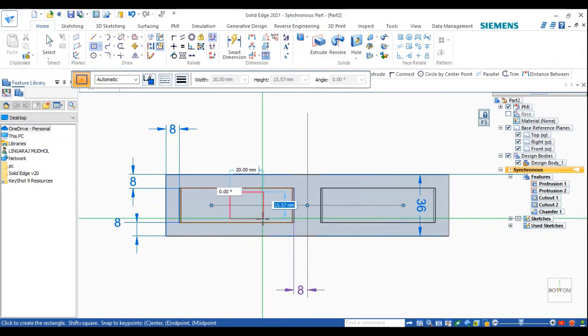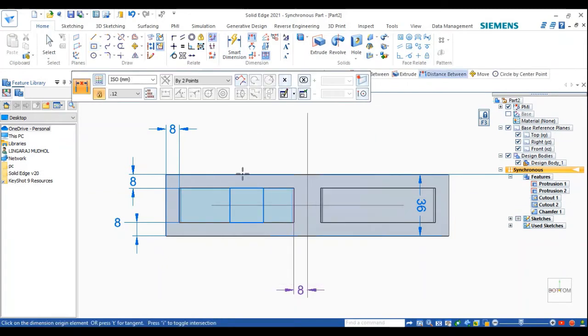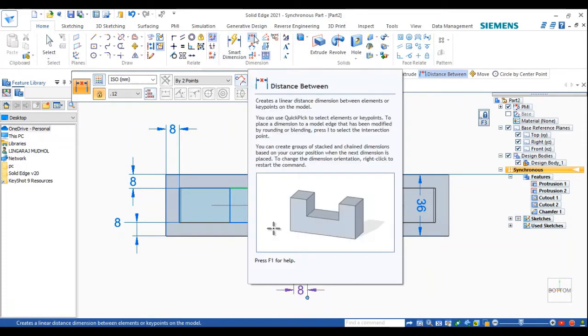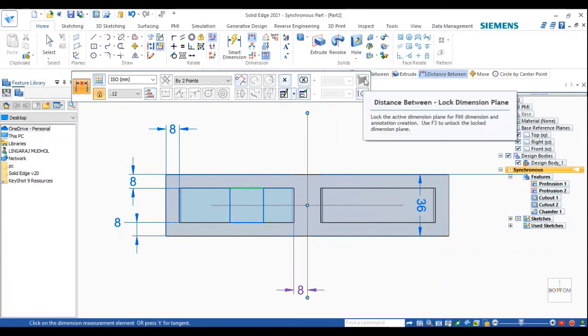Again, we'll do, see, click here, select this one, 20 and 20 again of 0 degree. Okay, now select the option called distance between.